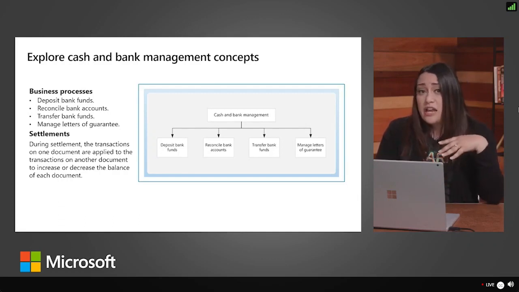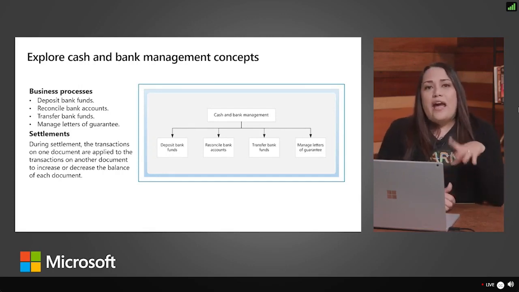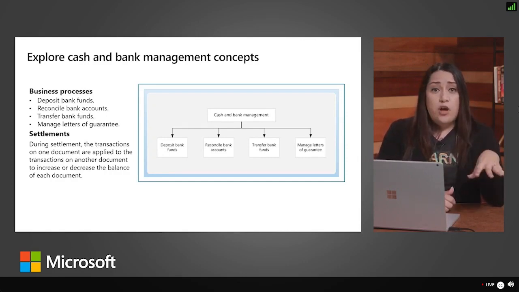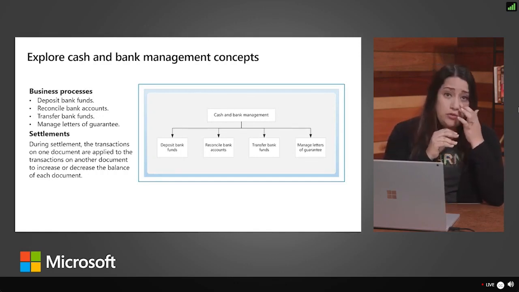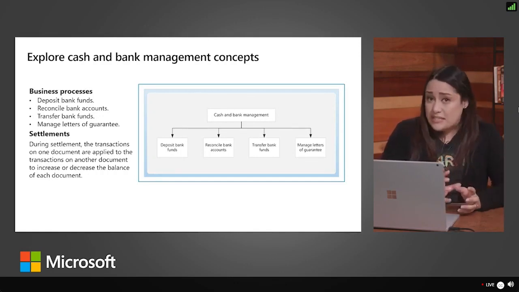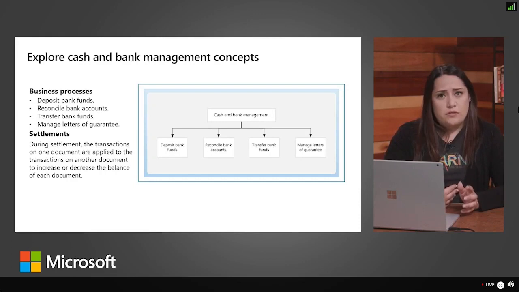You need to understand what your expenses are and how you can plan ahead. So in Dynamics, we have the cash and bank management module. The cash and bank management module is really closely connected to the accounts receivable and accounts payable modules. You can use the cash and bank management to maintain the legal entity's bank accounts and all of the financial instruments that are associated with those bank accounts.